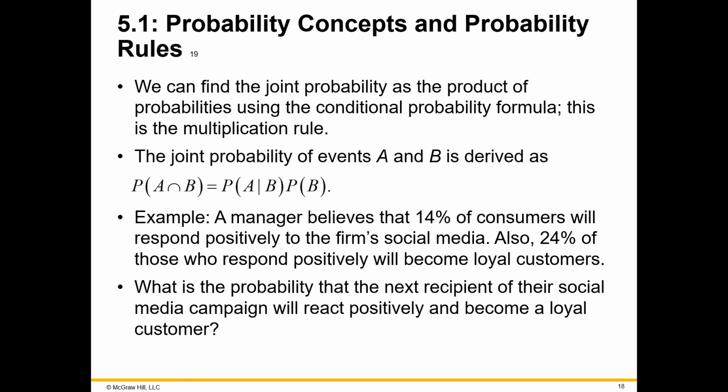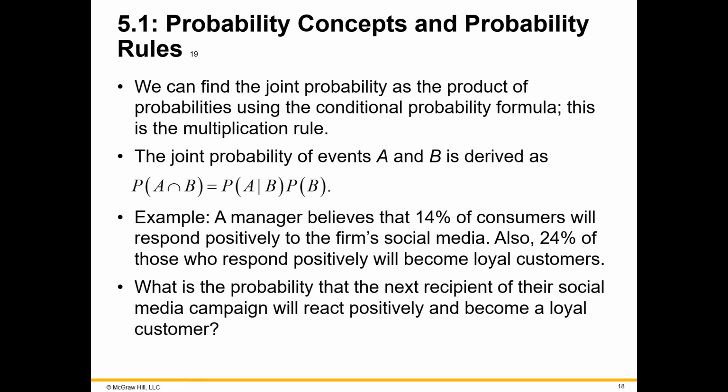Firstly, whoever designed this, we need to replace them, because if somebody's going through all the hassle of making a social media campaign and they think there's only going to be a 14% approval rate, I don't really know what we're doing, but for the sake of math, we'll go with this number. And then also, we believe that 24% of this 14% that respond positively will end up becoming loyal customers. So we're saying here that we have a very small subset that's going to like this. And the subset of those people that do enjoy our new social media campaign, a very small portion of that is going to end up becoming loyal customers.